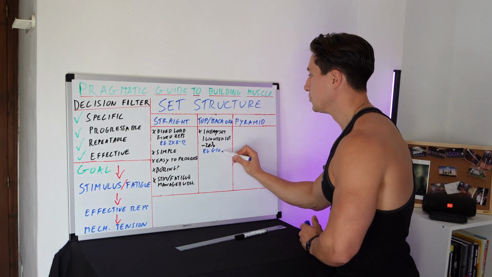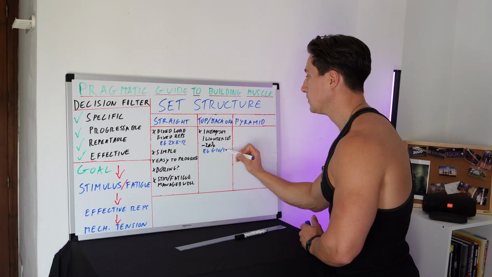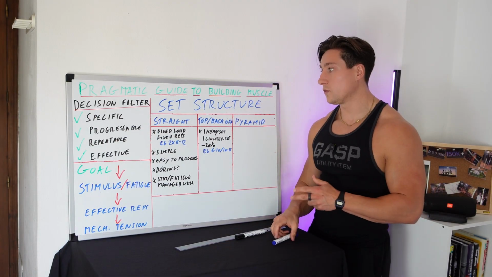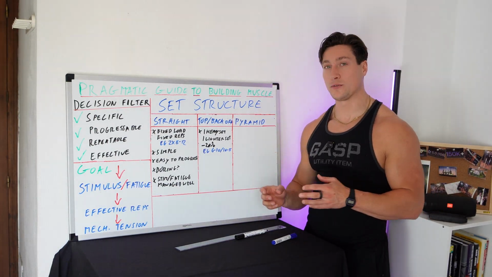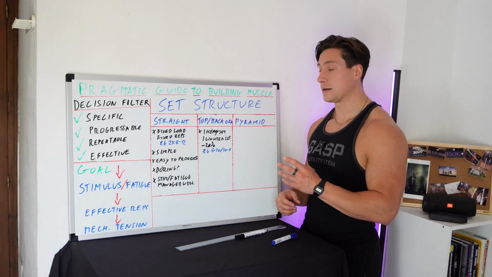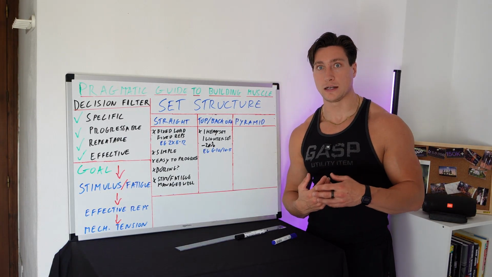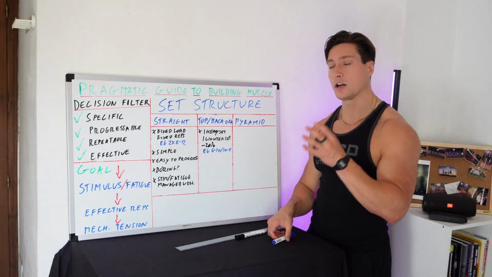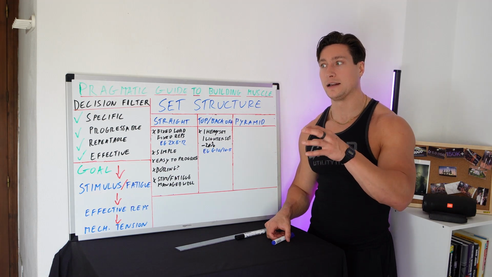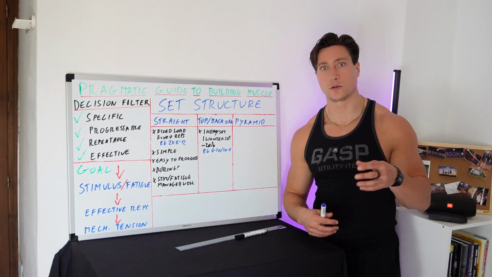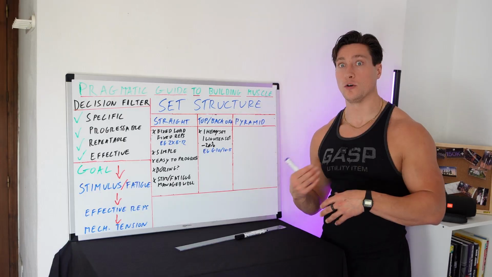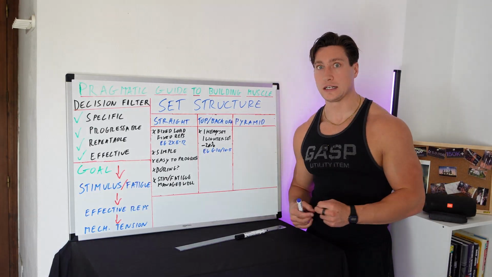After that, you reduce the load by 20% and you do 10 to 15. Now, one of the reasons why top sets and back off sets are so popular and so fun to do is that they can be really good for building strength and just having to really lock in for that heavy set, get that scary weight on the bar and push that to a really close proximity to failure, versus having to do it multiple times like you would with the straight set.